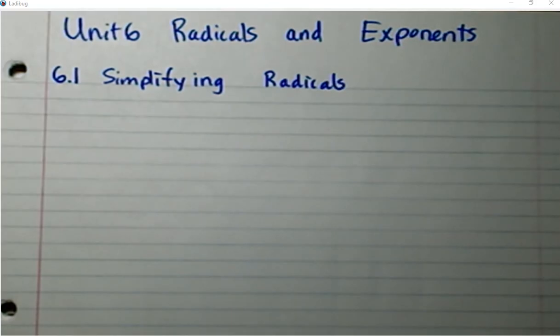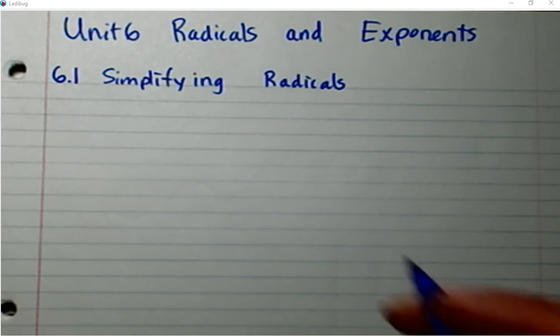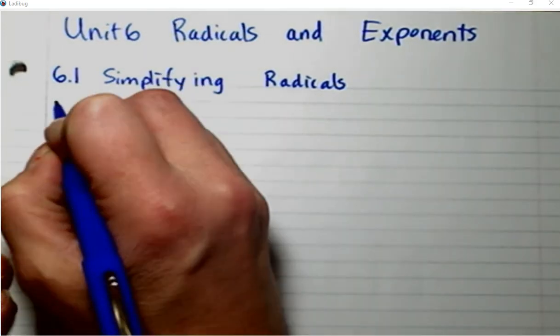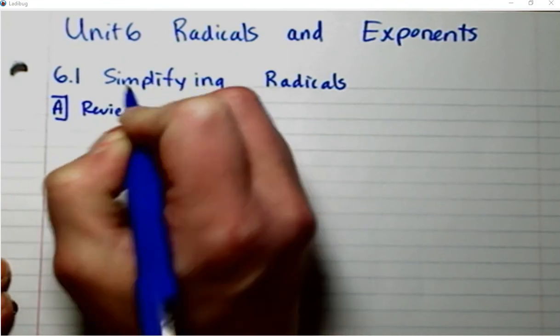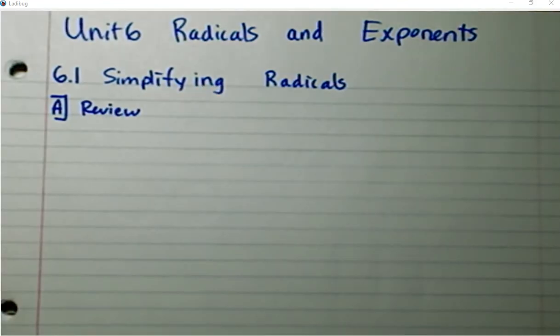Now, you've already done square roots, right? That's what was in your review assignment, because square roots is what you use in geometry, the Pythagorean theorem, and the triangles, okay? So that's what your review assignment was with. We are going to up the root: cubes, fourth roots, fifth roots, and things like that. So the first thing we're going to do is I will do a few review problems, but I'm going to add some variables to it.